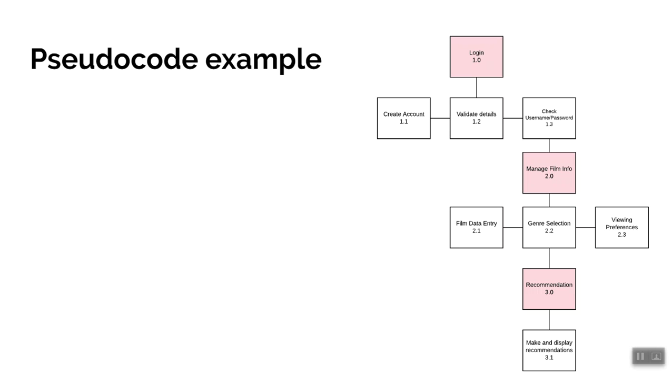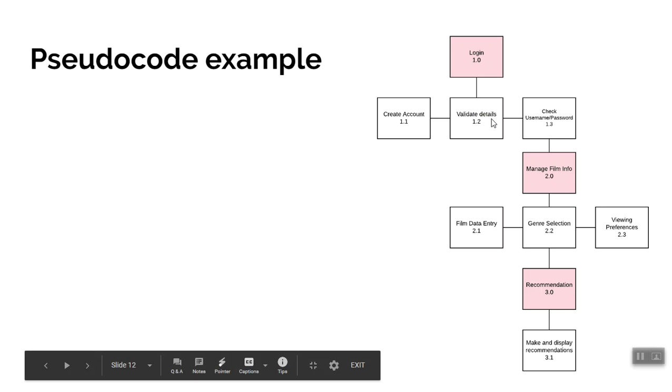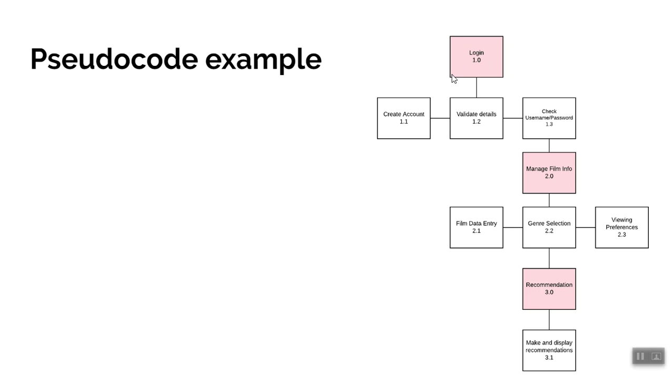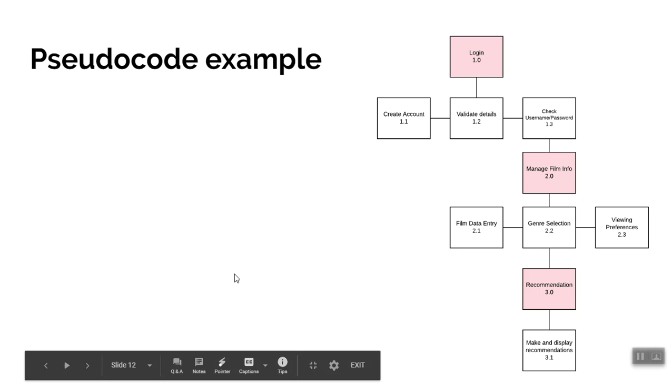So let's go back and look at an example of some pseudocode, and hopefully you're looking at this having done a decomposition that looks a little bit like this. You should have broken down your program into chunks, saying what you're going to do and not how. This is the how that we're going to do now. And you should have numbered each of these stages. You're going to need to write some pseudocode for each one of these tasks, because each one of these is a little problem that needs to be solved.